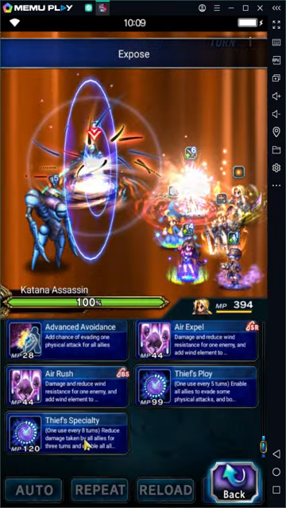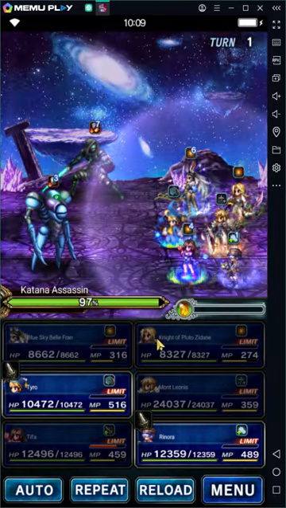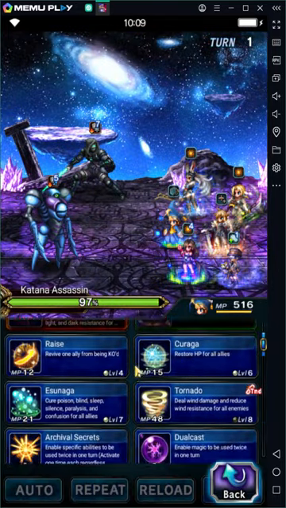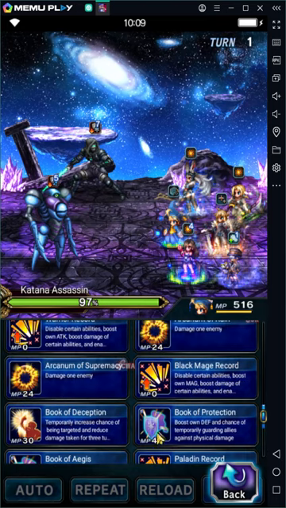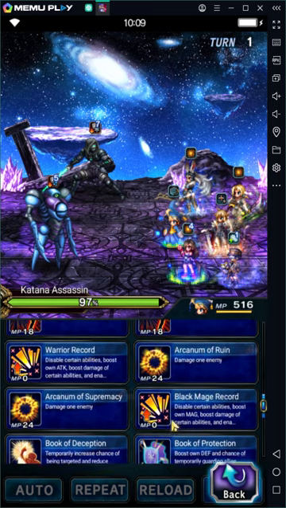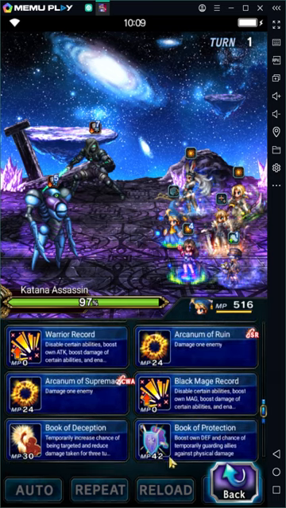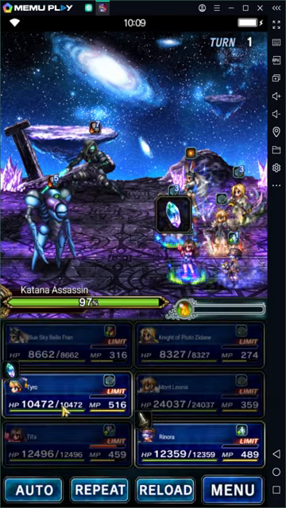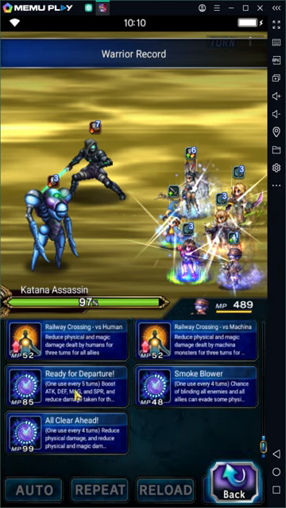Knight of Pluto Zidane is just going to use Thief Specialty. That's going to give us our 2 stacks of Mirage. Tyro is just going to pop Sentinel's Grimoire, and it doesn't really matter what else he uses, honestly. We'll just do the increases attack ability that he's got. Where is it? There we go, Warrior Record. So Warrior Record, and Rinora is going to double crew and ready for departure.